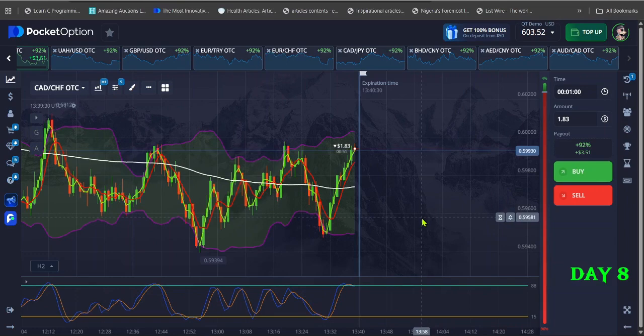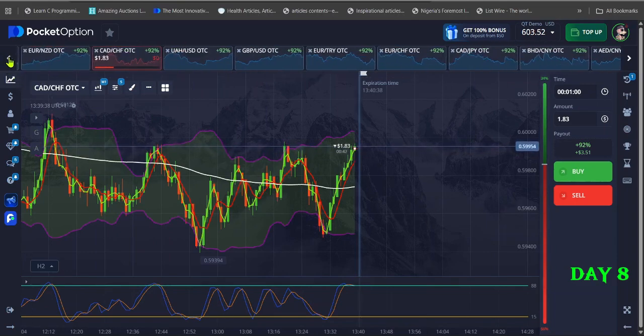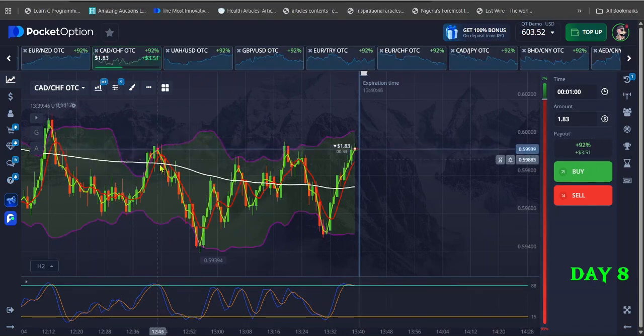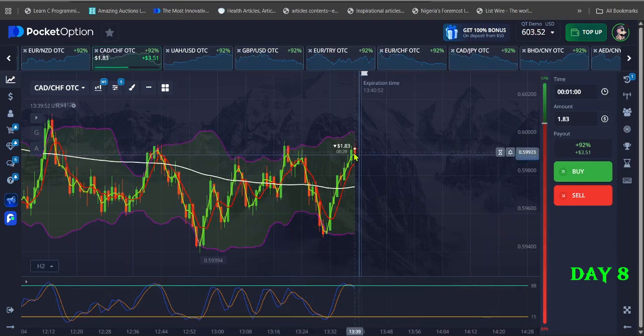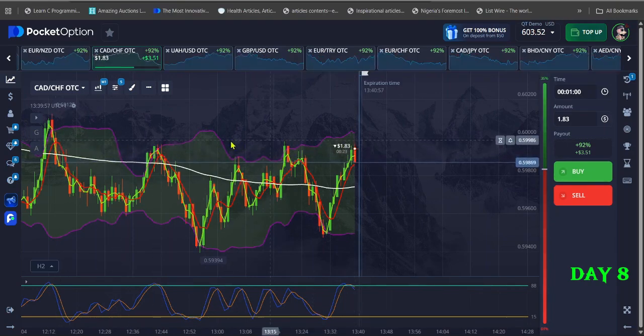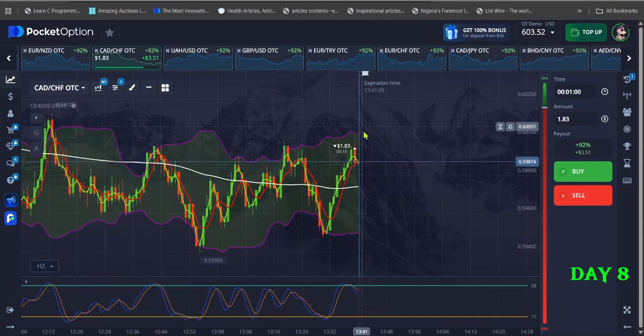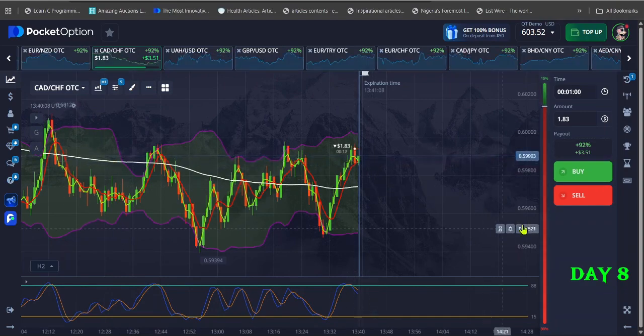All right, then. So I just took a sell on this pair right here. The reason I'm taking this sell is because if you look at this point, you will see there is already an established resistance in this region. Anytime price hits the upper band, it usually comes down. So I believe that once price taps into this region, it should start dropping. And that is why I took my trade there for a sell position.